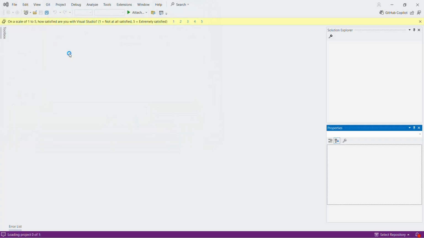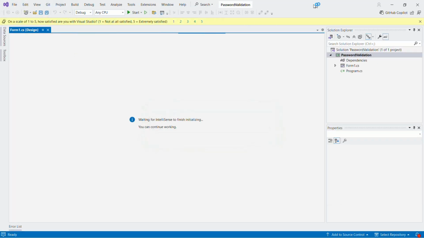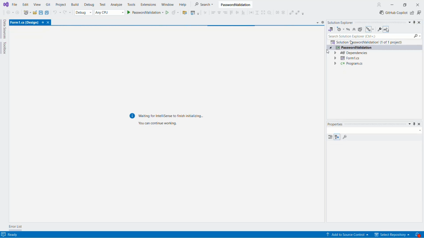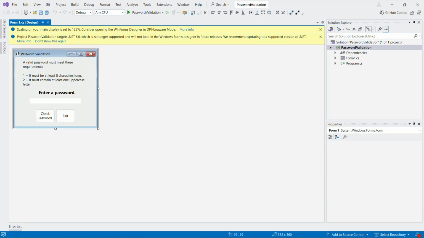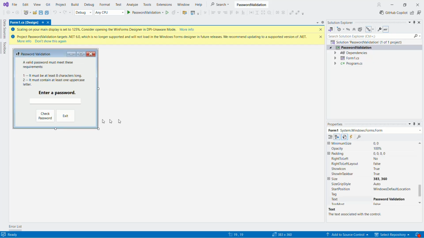Password validation. Get rid of this thing up here. This already has the interface done for us. And there it is there.